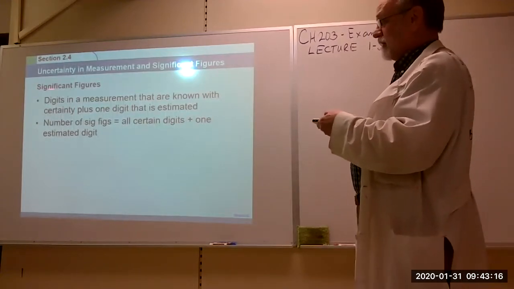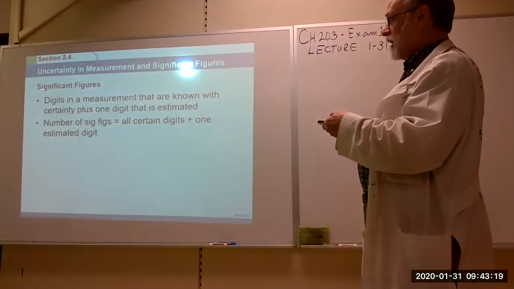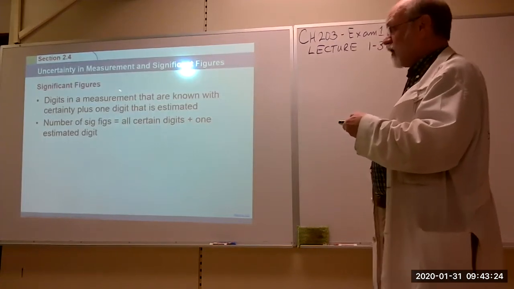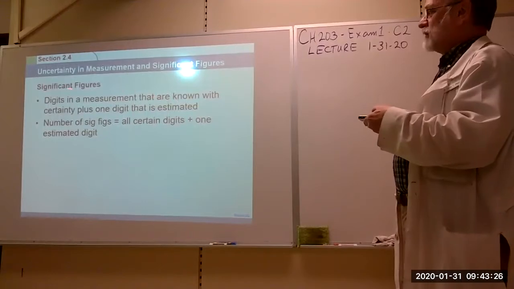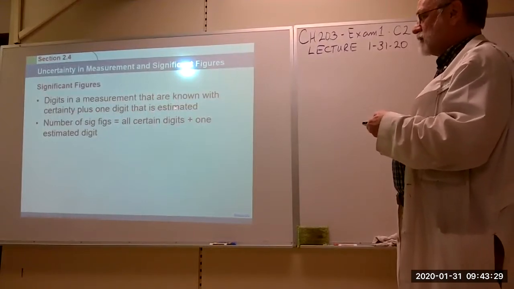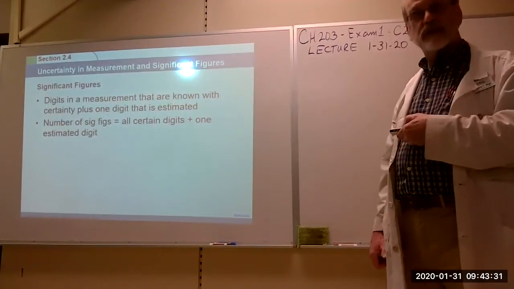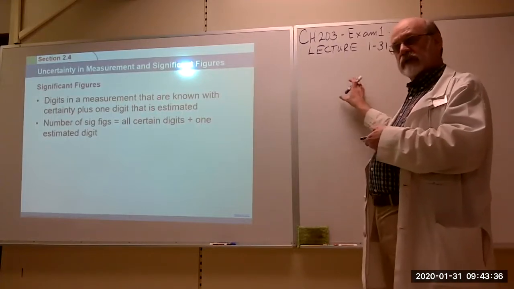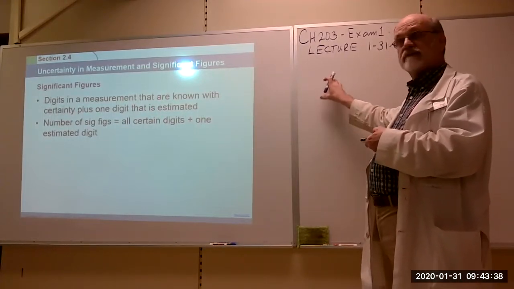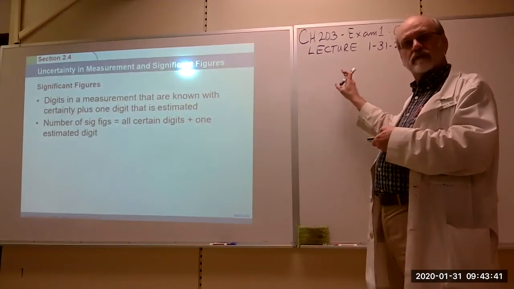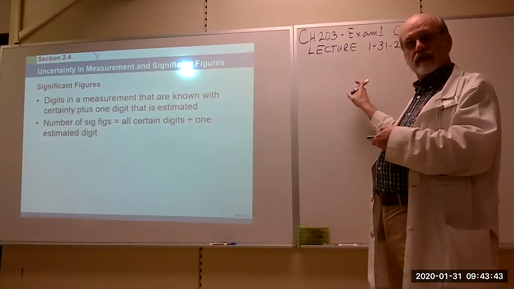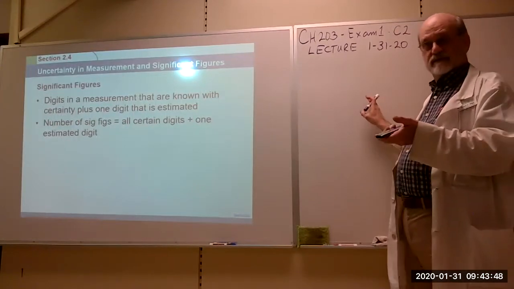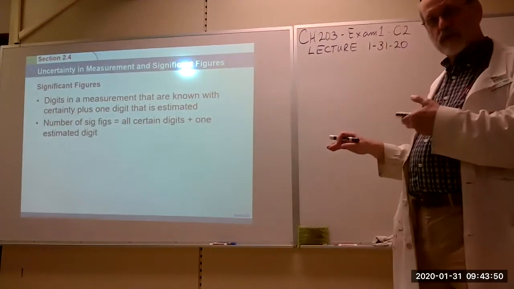Significant figures. So we're saying the significant figures are the ones that include the certain digits and that one uncertain digit. In that number I showed you before, there were 4 significant figures: we had the 3 certain and the 1 uncertain. Then when I added a decimal on the end, we actually had 5: 4 certain and 1 uncertain.